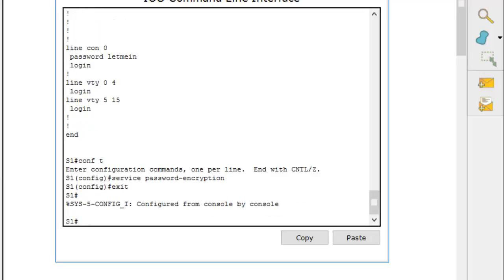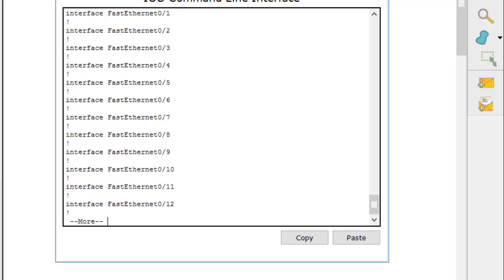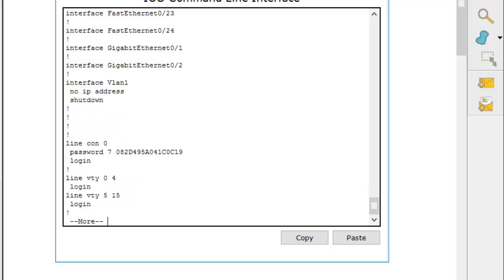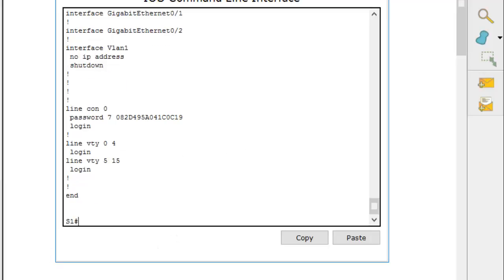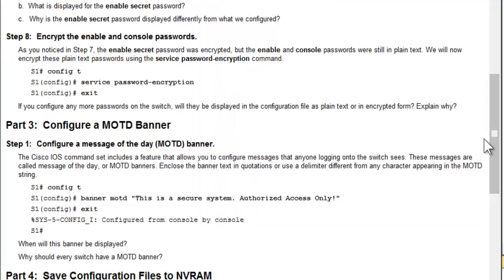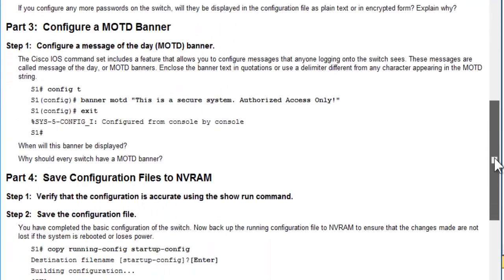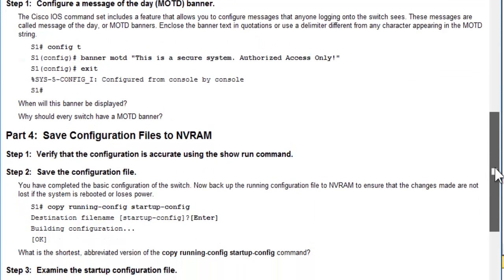We're gonna verify again, show running config. I'm gonna scroll down all the way to line console. As you see now, it's encrypted. Pretty cool, huh? All right, we finished this step 2, and now let's scroll down and see.